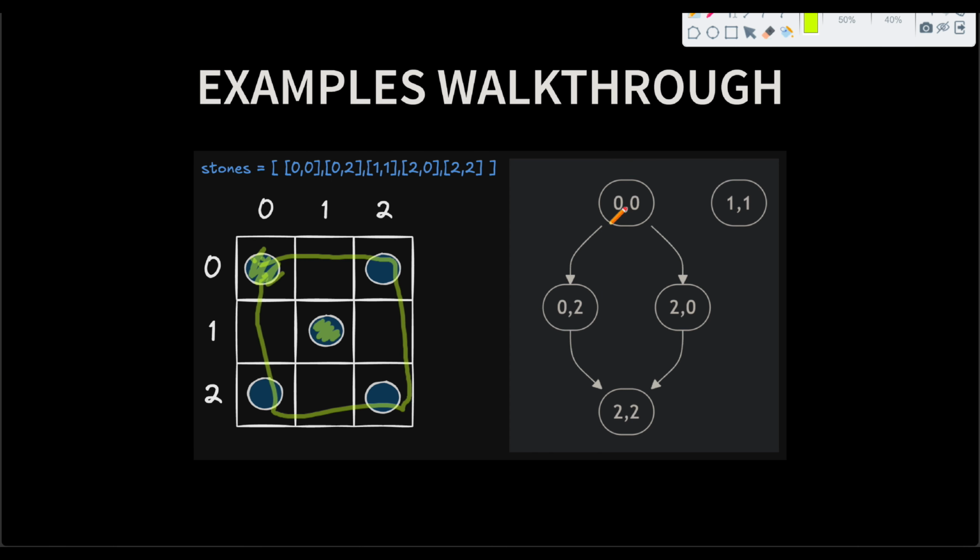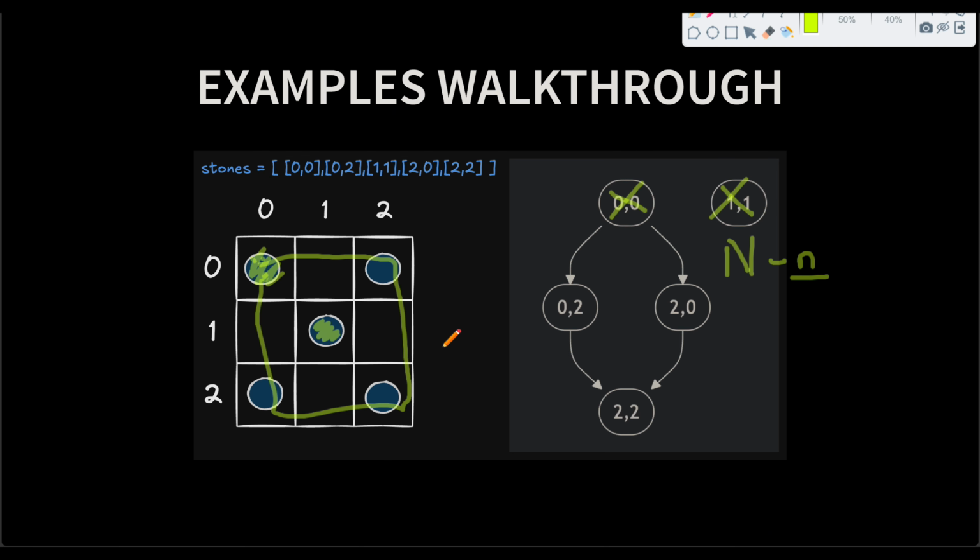So again, in the graphical representation, we can see that these 4 stones were connected through row or column. So we retain only one stone. And here this was like a second disconnected component. So we retain one stone there as well. So in general, our answer will be: if capital N is our total number of stones and small n is our number of components, then we will retain only one stone in each component. And because we have to return the number of stones to be removed, our answer will be N minus n, right?